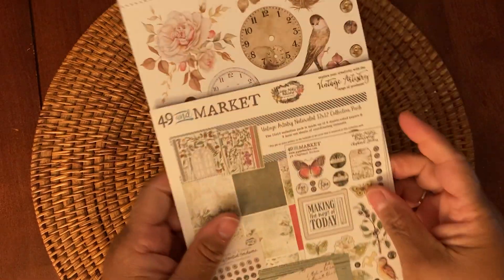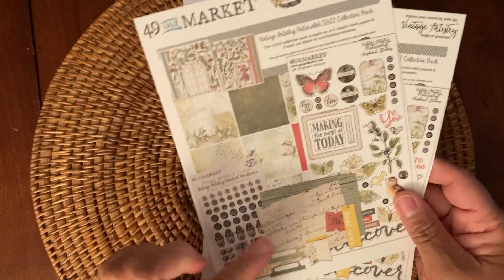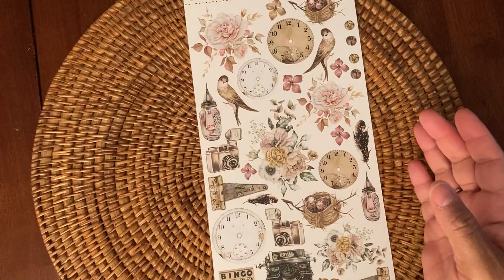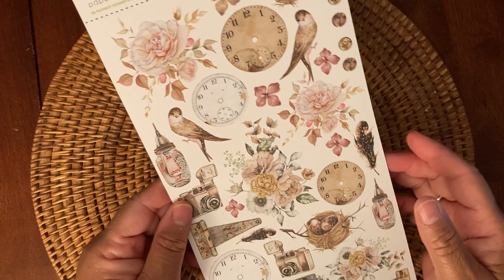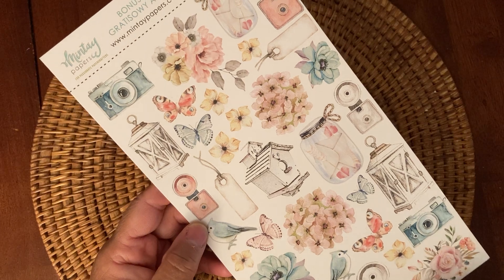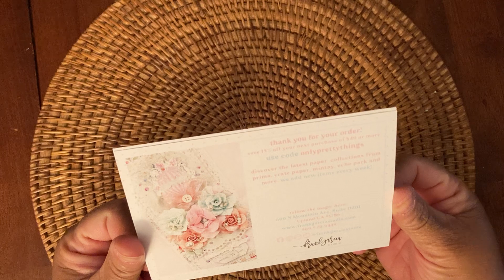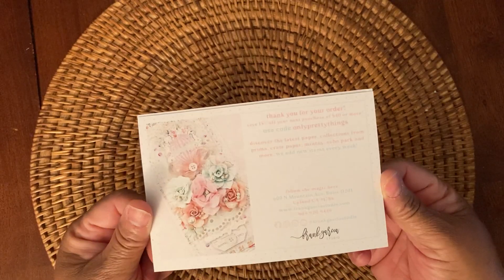From Frank Garcia Studio I placed an order and they gave me a couple of freebies. First up they gave me this 49th and Market little card — it has two of them, with some really pretty colors on the back, and you can fussy cut some of the elements out on the front page. They also included a bonus sheet that's not for resale with some really pretty elements you could possibly fussy cut. Super nice of them — always good to get something free. And they always include their card with a code to get 15% off your next purchase of $40.